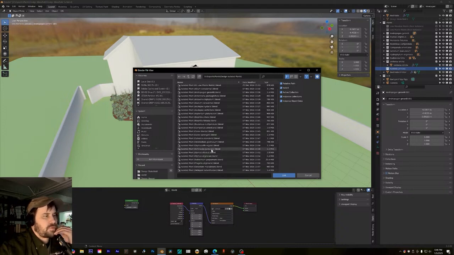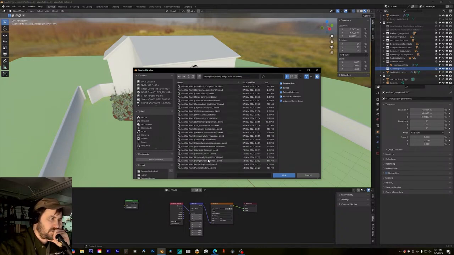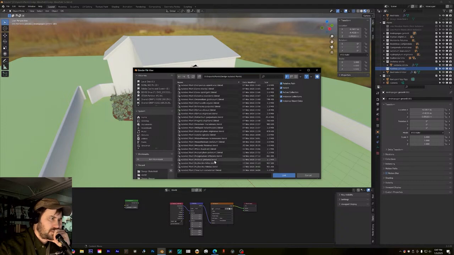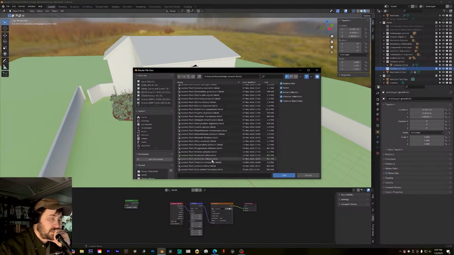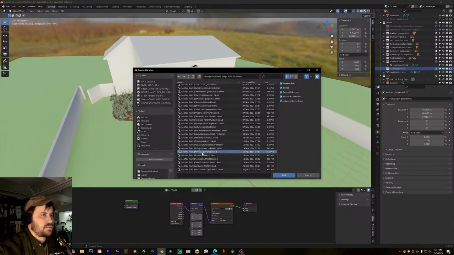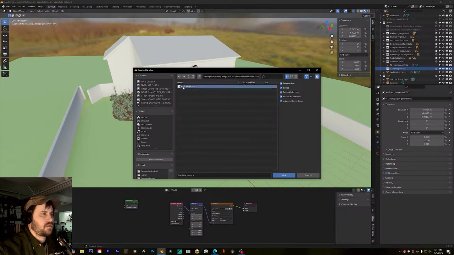Oh, well, there's purple coneflower. Let's see. Have that, have that. That'd be too much. Okay, yeah, let's get Ratibida. Get that in here.